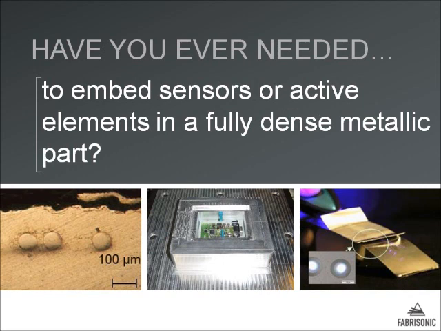Because ultrasonic additive manufacturing is a solid state process, we can also do things such as embed electronics, sensors, or active elements into a fully dense metallic part. The picture on the left is an example of embedding wires into an aluminum matrix. Although this is nice for metal matrix composites, in this particular case this is what's called a shape memory alloy. Shape memory alloys can change the amount of stress or strain in their material by simple changes in either magnetic fields or temperature. In this case, it's a temperature sensitive shape memory alloy called nitinol.